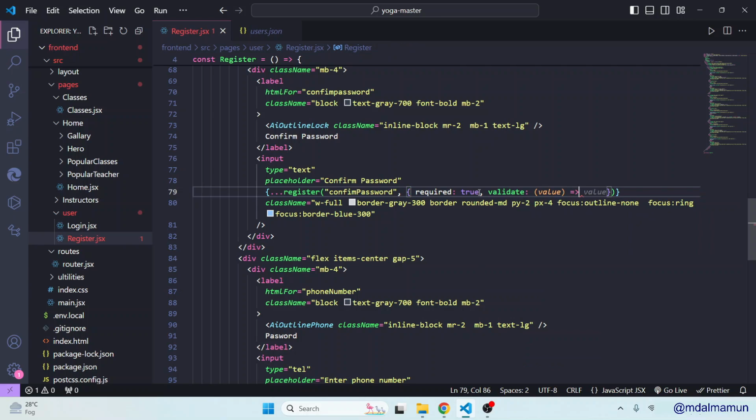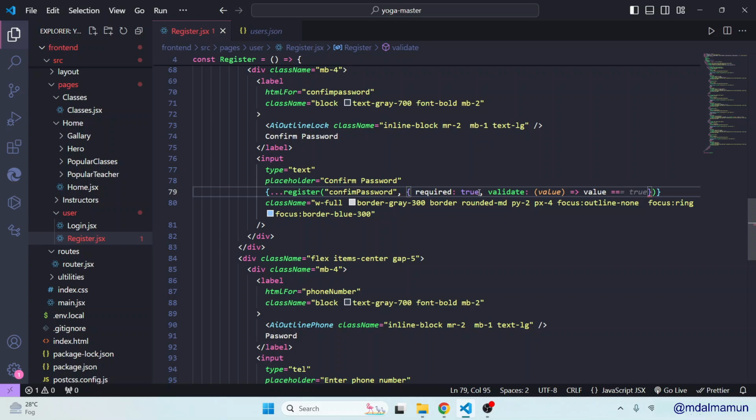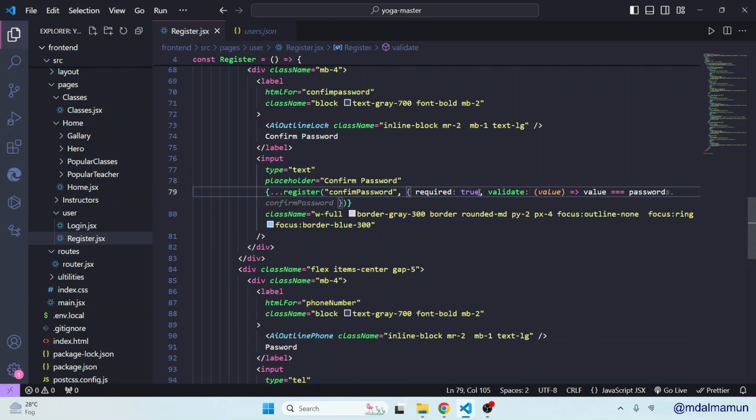Then we'll define value equal, that would be password, otherwise password doesn't match, password does not match.